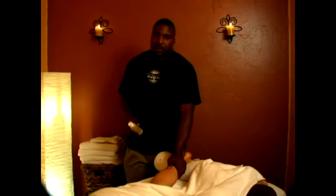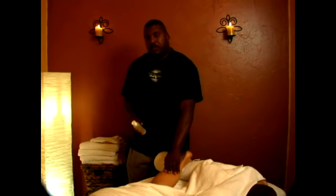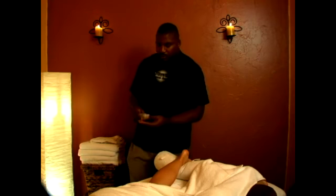And now we're going to begin the technical part of massaging the calf muscle. We've done several techniques on showing you how to warm the muscle up. Now what we're going to do is apply some oils or creams.